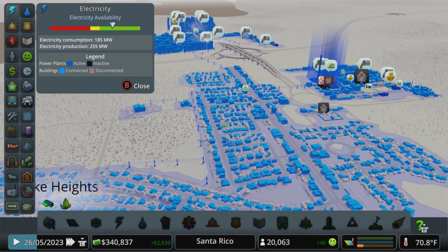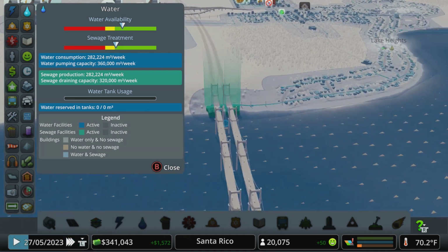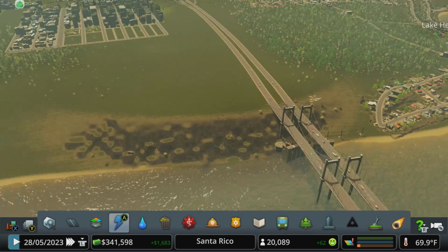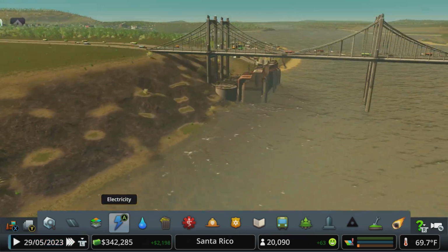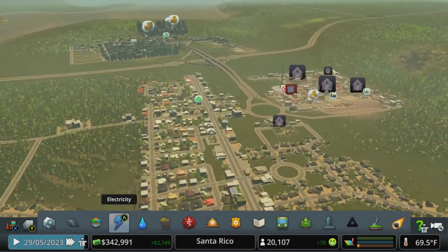So that'll knock our electricity budget back up. That will solve, I think, our sewage treatment problem for a little bit. So we're going to have to do more sewage treatment plants. If we want to kind of have them in a straight row, we can landscape here and smooth this out a bit. But that is a problem for a future episode.